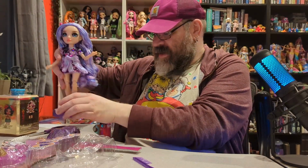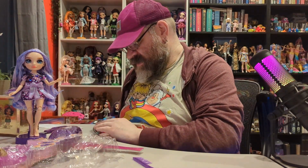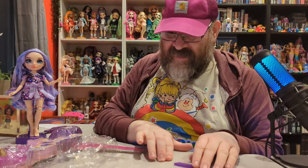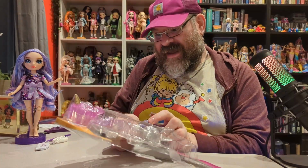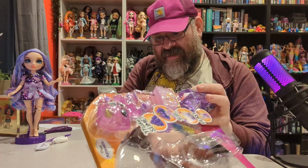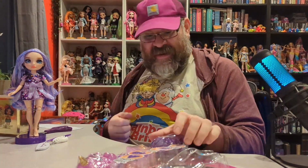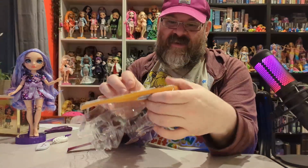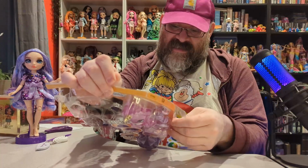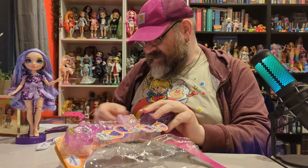All right, so let's put her in the stand for now. And we'll put her right here while I clean up my area a bit, because I have a lot of cardboard, and we need to get the rest of this stuff out so we can try the slime, which I did want to get done sooner than later because it takes a while apparently to set up. So there might be a cut in the video at some point just so I can get to that.